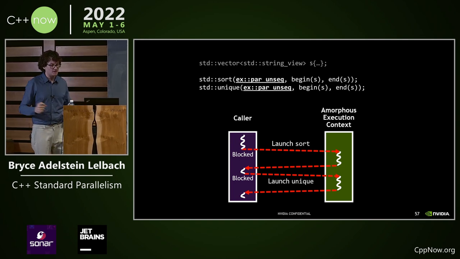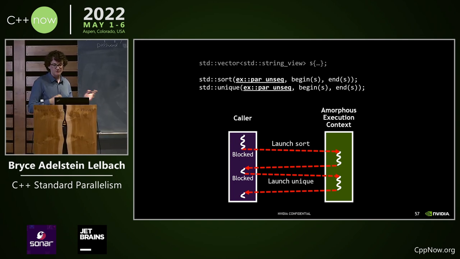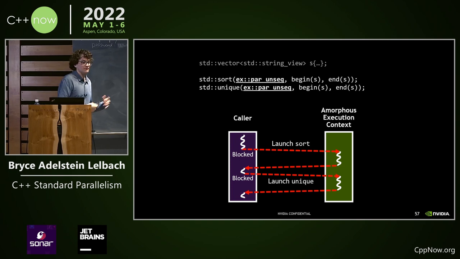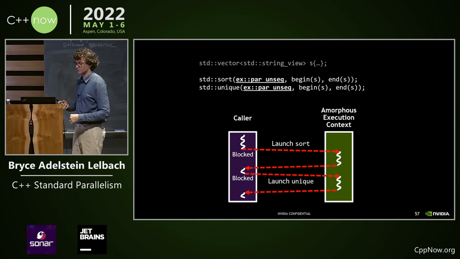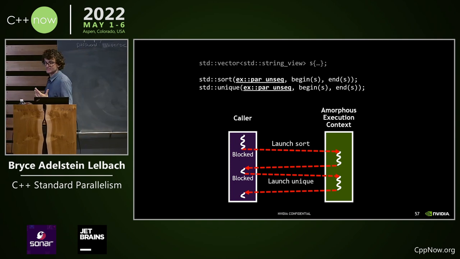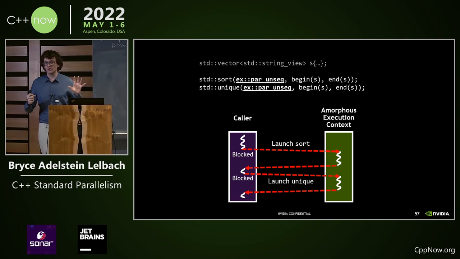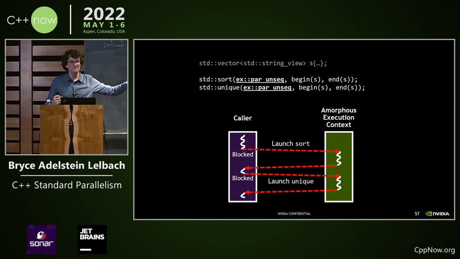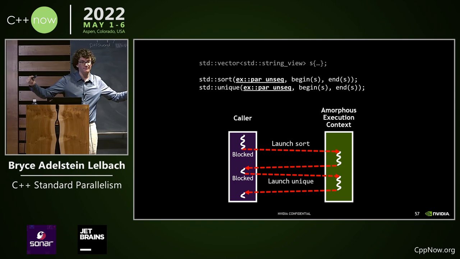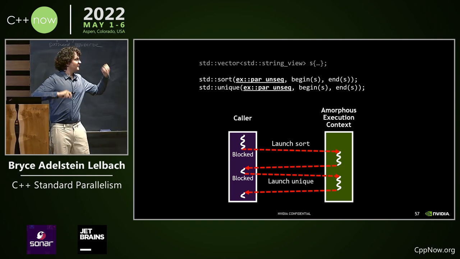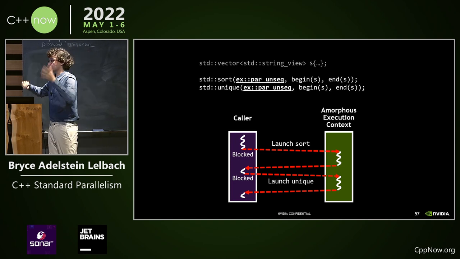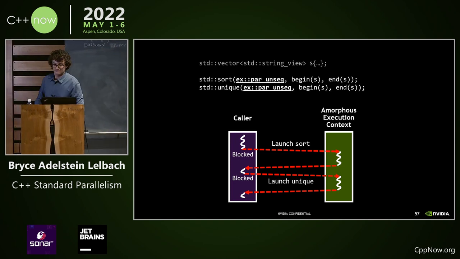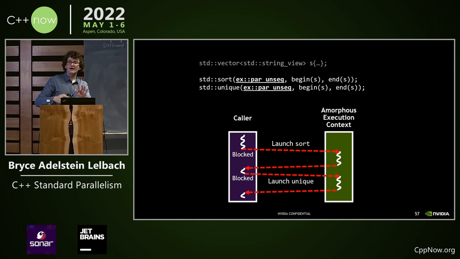It could be a GPU stream, Grand Central Dispatch, Windows Fibers, et cetera. Implementations have complete freedom. Most implementations are going to tell you what the options are and maybe provide a switch. But one of the other issues here is that you have no control over this parallel algorithm invocation. I want to run on my CPU in parallel, and this one I want to run on my GPU in parallel. It's just there's one amorphous execution context for all of these things, and that's where all of the parallel things run.